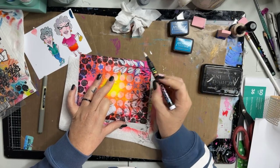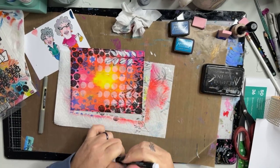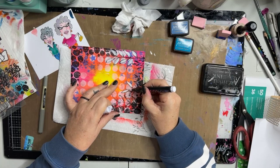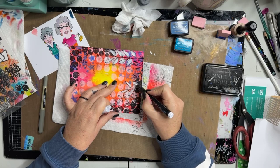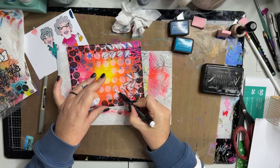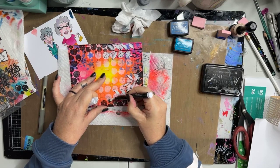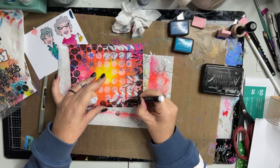Right. So I'm just letting that dry and then I will be able to go back and add more if I need to, make it more intense and whiter, because I do like that these are a paint pen, which means that you can layer. So if you want some more tips on using paint pens, my August art journal class, which is available online, we are going to be using your paint pens in that and having a play and working out how they can work over acrylic paint.